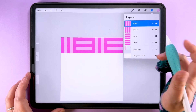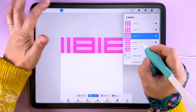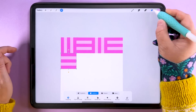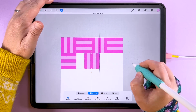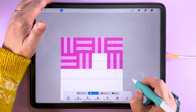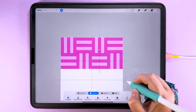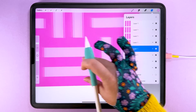Once you've got that first row, we're going to build another row underneath, so don't flatten these yet. Duplicate one of the vertical ones and snap it over — you'll get an orange line across the middle, an orange line down the side, and a blue one along the top. Then duplicate vertical and horizontal pieces to fill in the second row, always checking the snapping lines, and zoom in to make sure you've got all straight lines everywhere.